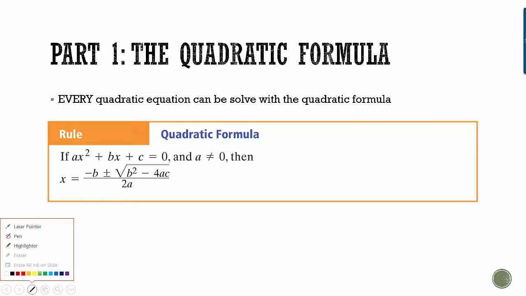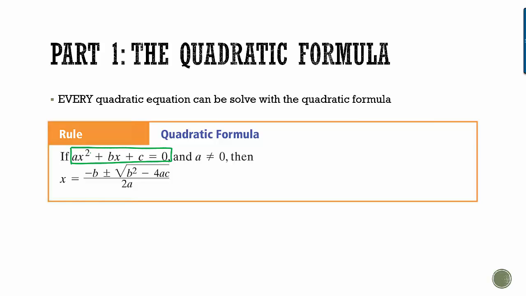So let's say we have a quadratic equation in standard form. It has to look like this. We're going to pull out the a value, the b value, and the c value, and then plug it into this giant equation right here. This equation says that x equals, so our answer is the opposite of b plus or minus the square root of b squared minus 4ac, all divided by 2 times a. You need to memorize this. I will not give this to you on a test or a quiz.